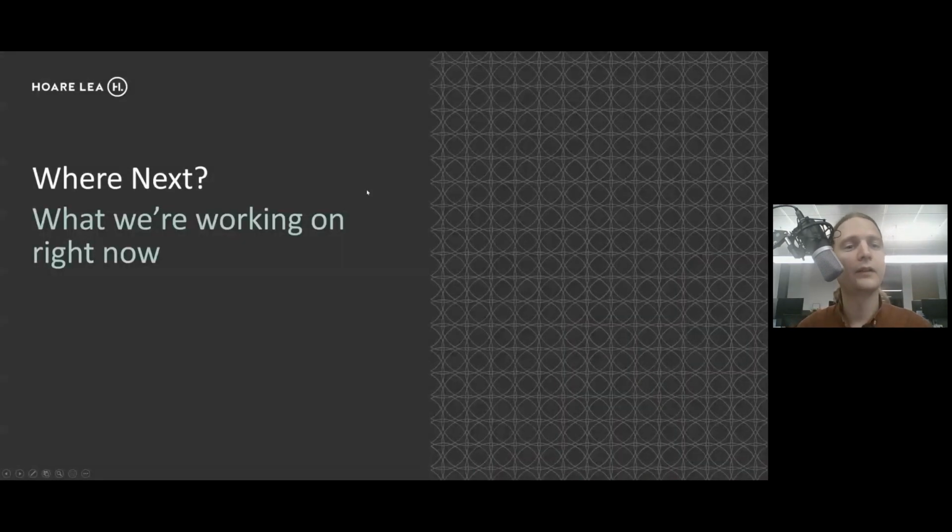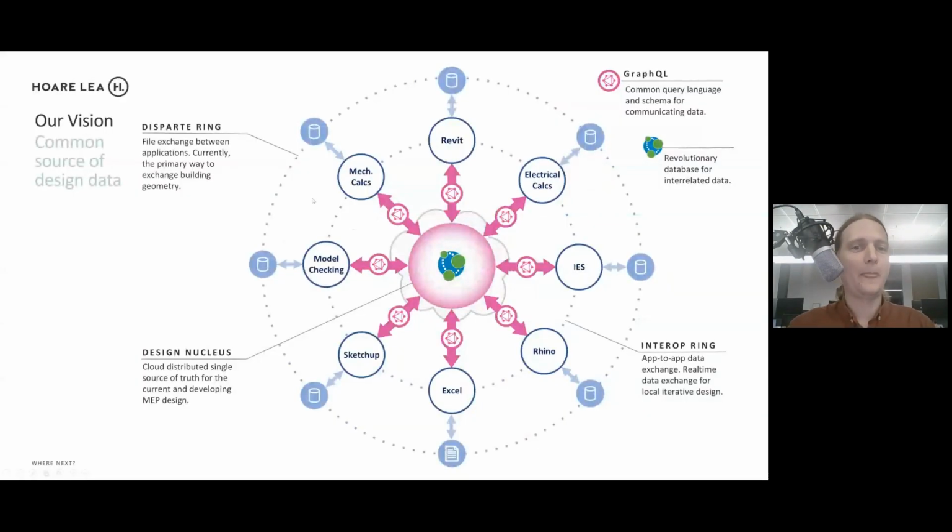So what are we working on next? Okay, so this is our grand vision. At the moment, all of these applications communicate by their own individual file formats. There's a little bit of interoperability, but mostly they have their own bespoke files.